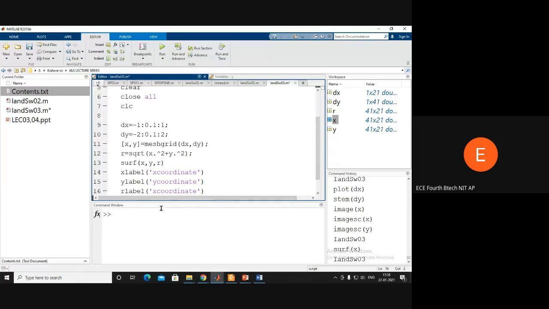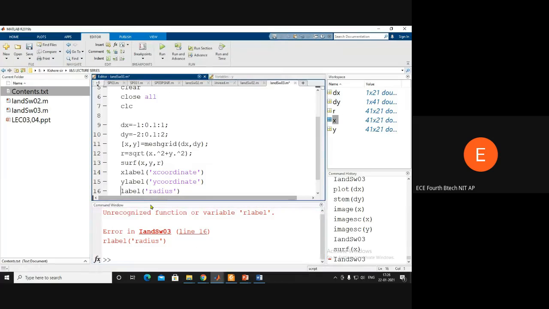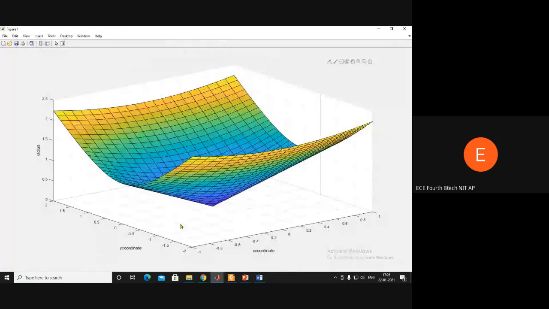And z label, if I am not wrong, I should write here radius. Can I call it radius? Radius 1. Yeah, actually this is the z label. You can check it out. So this is the x-axis, this is the y-axis, and this is the radius that you are going to have.